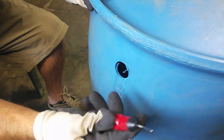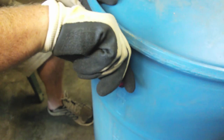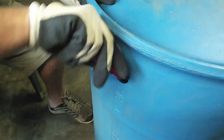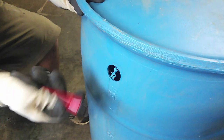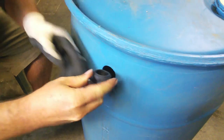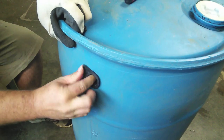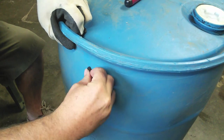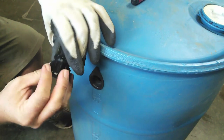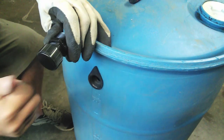Clean up the resulting hole with a deburring tool or a sharp knife. Make it nice and smooth. Insert the grommet. It helps if you kind of fold it up to make it fit into the hole. The hose bib is important because it acts as a drain for your tomato barrel in the event that you need to empty the water out, either because you want to move the tomato barrel or because the water has become stagnant.